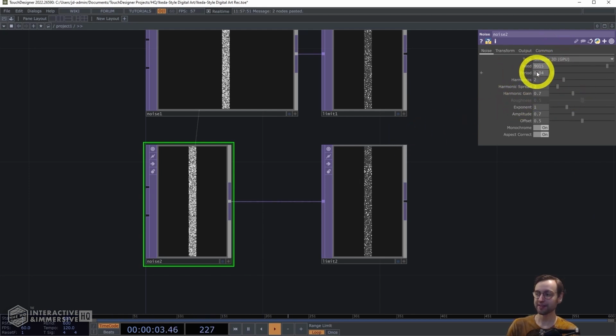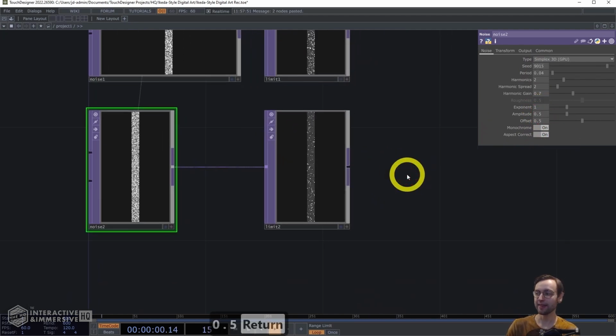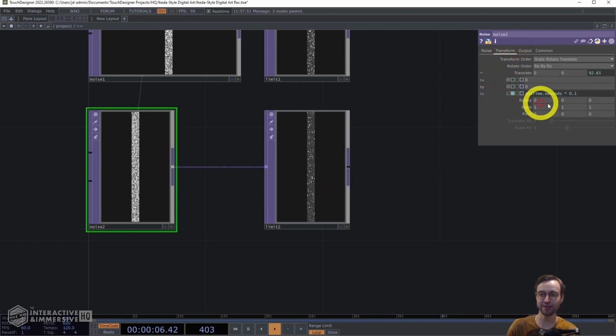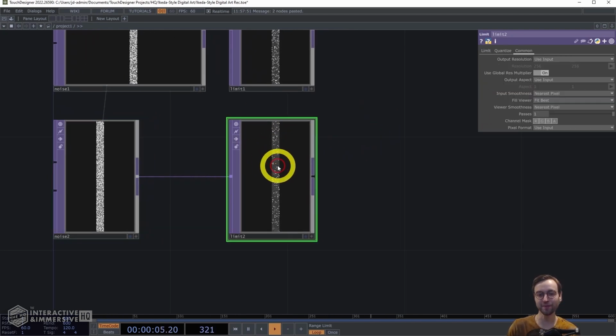Our period's going to stay the same. Our amplitude we can decrease to something like 0.5. And then assuming we've got all of those changes made, you could do something maybe like change the ABS time.seconds multiplier to slow down that rate of change or speed it up so they're a little bit different in that sense, but I'm just going to leave it the same there.